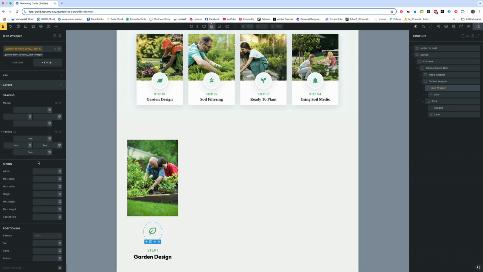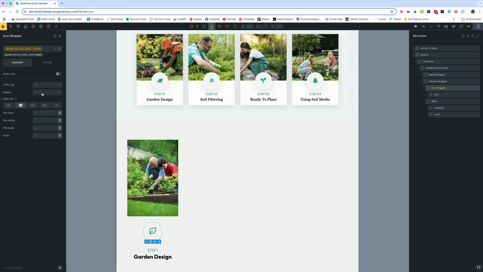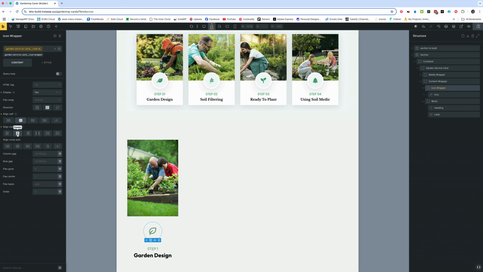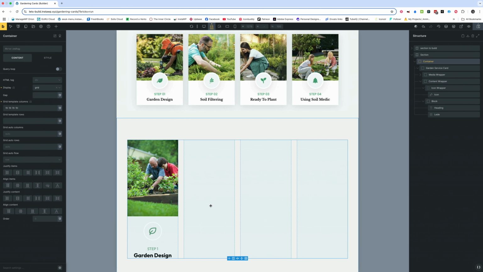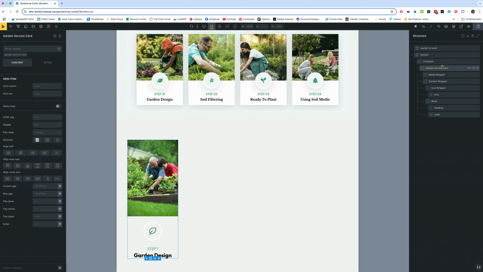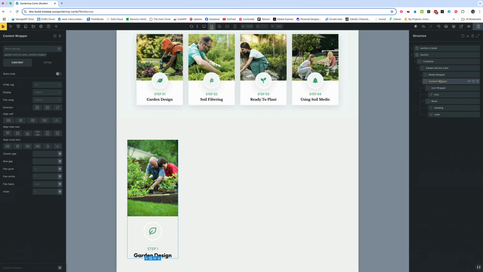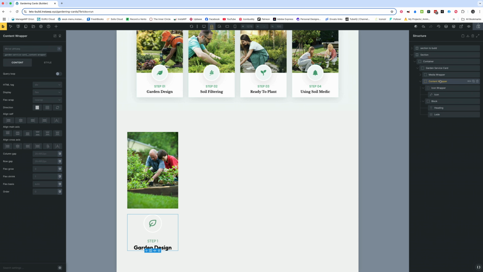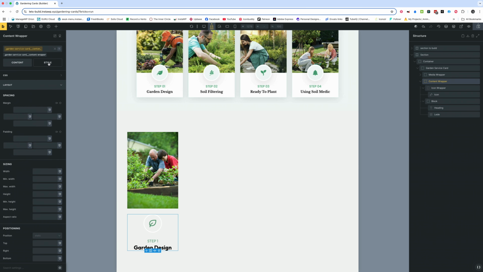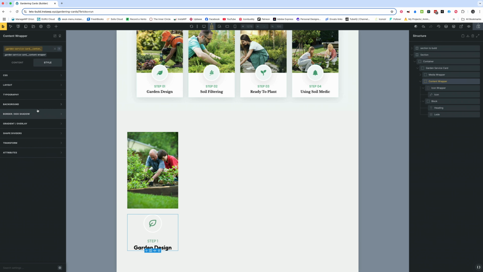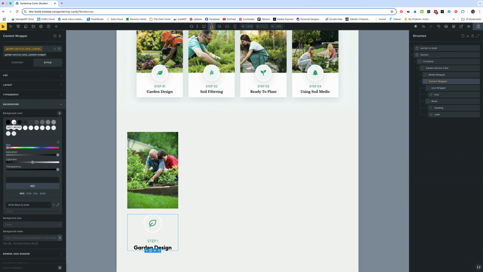Which it should be, shouldn't it? Display flex. That seems to have solved that. It was display block. So that's good. Let's look at this actually. That needs to be a background of a content wrapper. Needs to have a background of white, so let's make sure that's there. A background color white.